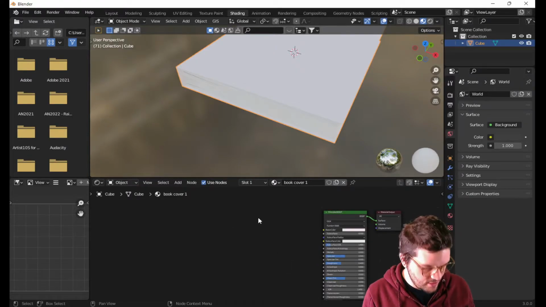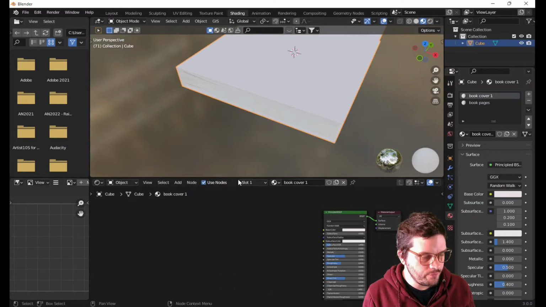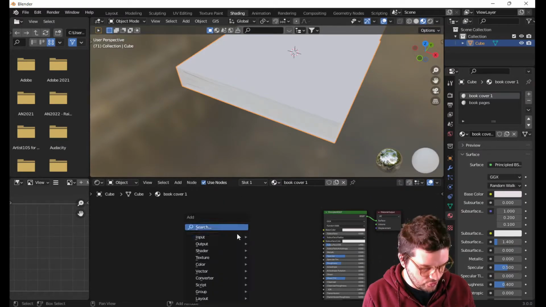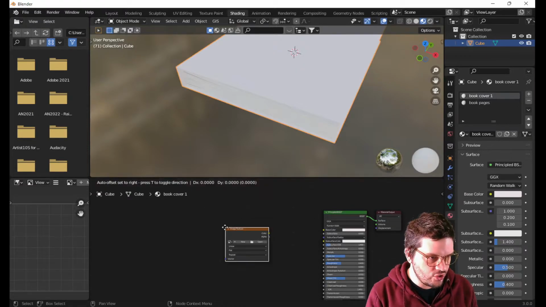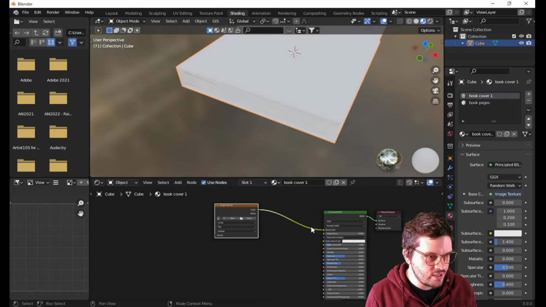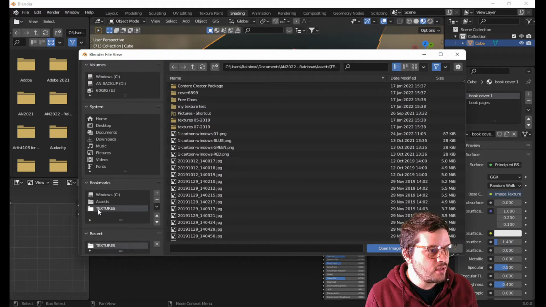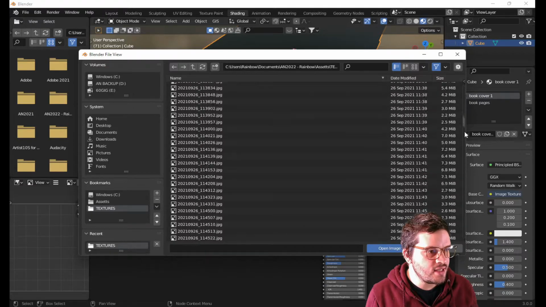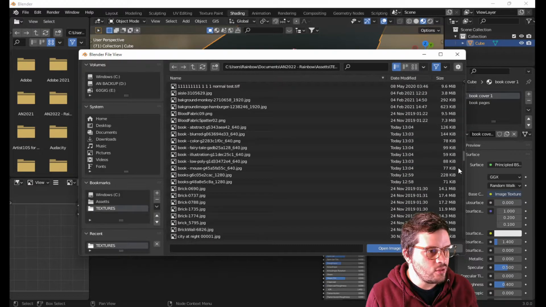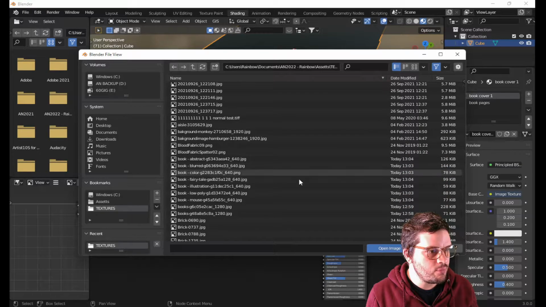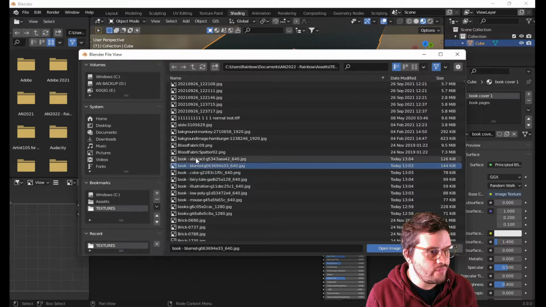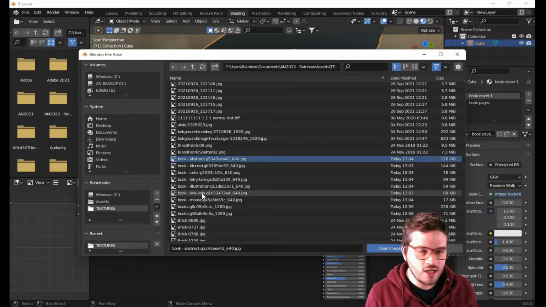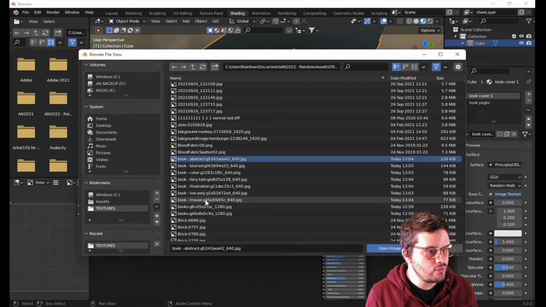trying to do, but I am going to go into shading, now selecting the book cover material that we created earlier. I'm going to hold Shift, hit A, go search, go to images, let's grab this one, let's plug that right into the color. Let's open that and add a texture, one of these that I have labeled book. You could add whatever you would like, because this will be the book image, the cover, if you will, which I believe that's what most people do, in fact, do. So let's start with the top one. No, let's start with the bottom one, mouse.